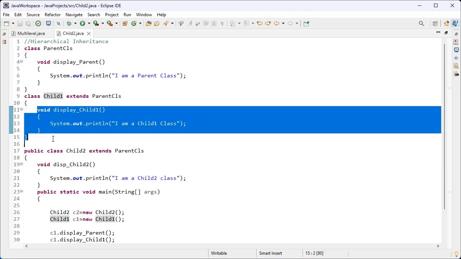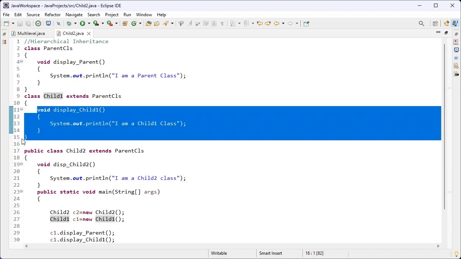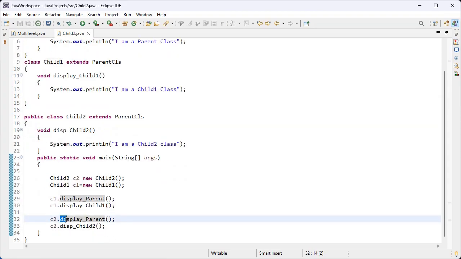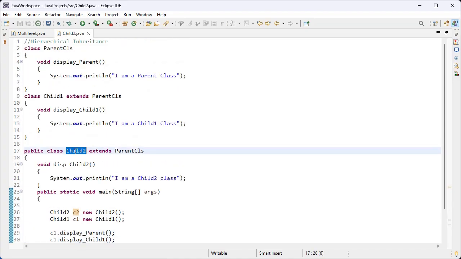After the execution of this method, again the control jumps from the 15th line to the 32nd line. Here we have display parent, but I use the C2 object. C2 is what? The child 2 class object.